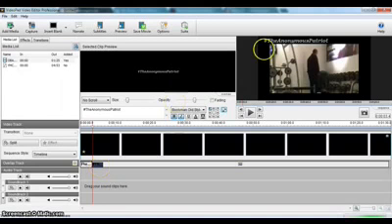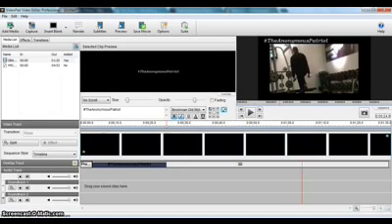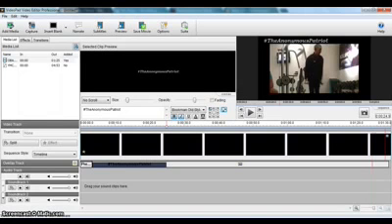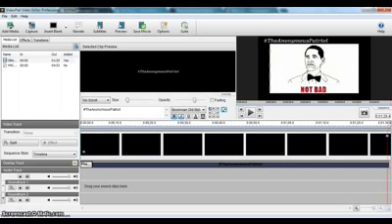Now, this will show up here. What I'm going to do is extend it by just grabbing a hold of it, holding left click and going to the end of the clip itself. Find the end, just like that.